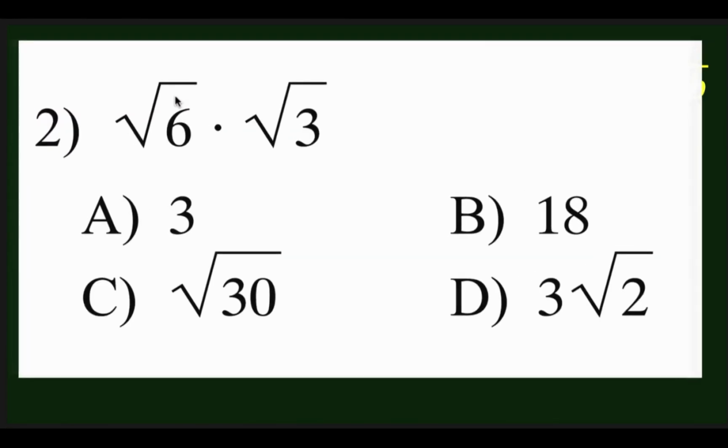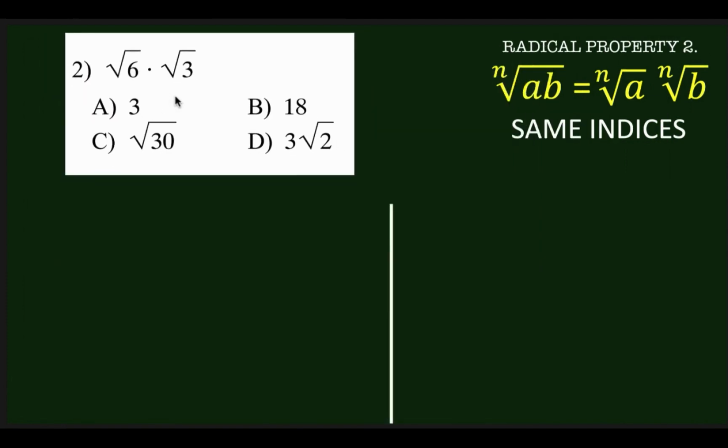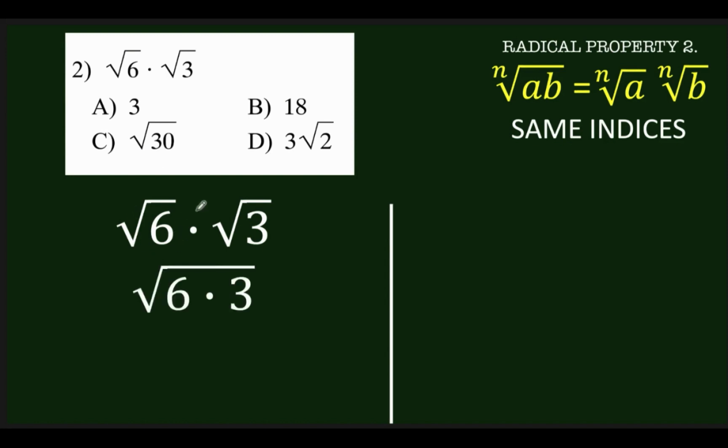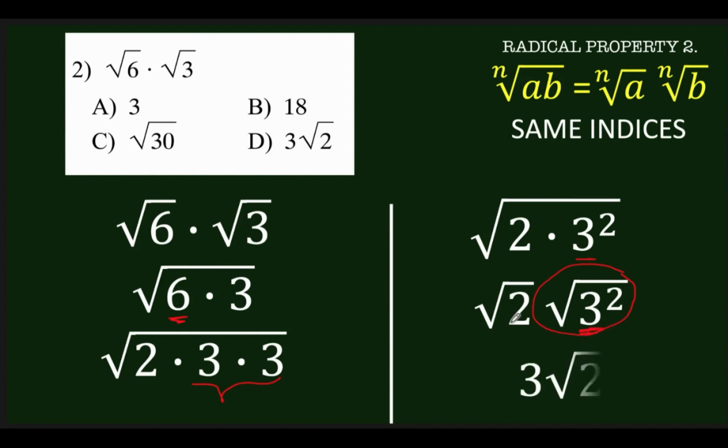Next example po. Halimbawa, igwa kita ng square root of 6 times square root of 3. So, again po, gamitan ta kang product property of radicals. So, from two radicals with the same indices, pwede ta sindang isurat na sarong radical, just get the product of the two radicands. Then, get the factors of 6, that is 2 times 3. And ini pong 3 times 3, pwedeng isurat na exponent 3 squared. Then, split tagaray sa duwang radicals. Ini po, perfect nth factor. Ang saya pong magiging value na, iyon na ining base na 3. So, ang simbagta po is 3 square root of 2.